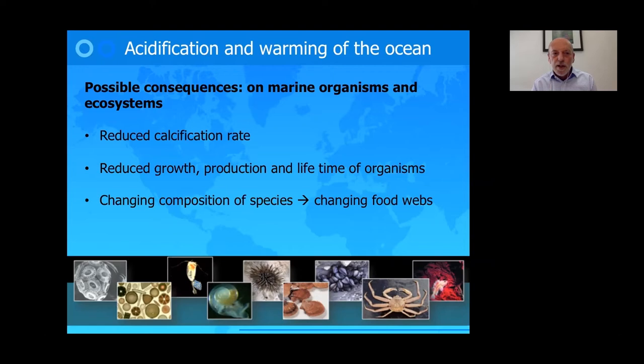And this ocean acidification, as it's called, has consequences, because there are quite a number of marine organisms which build up a calcareous skeleton. Here are some examples: algae, some of them have a calcareous skeleton outside of the cell wall. Snails, for example, or sea urchins, they have a calcareous skeleton, or mussels and scallops. So this ocean acidification leads to a reduced calcification rate. And this is, of course, also affecting coral reefs. I mean, these are the most spectacular systems where you have a calcareous skeleton.